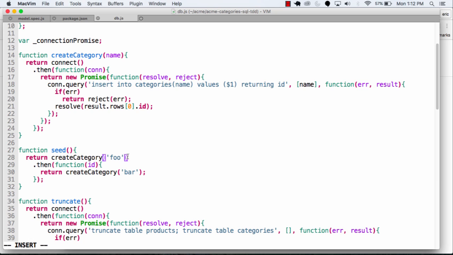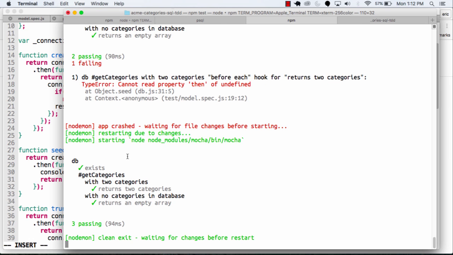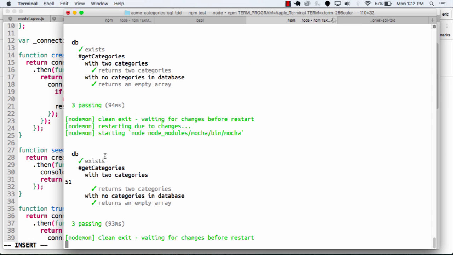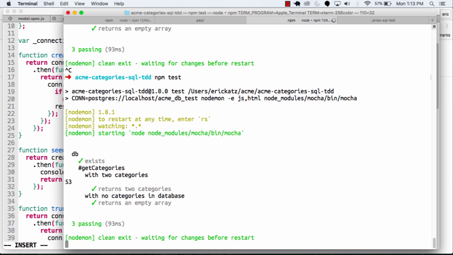First of all, let's do a console.log just to see that ID. We could see every time that we run this, this is going to get incremented because, again, I'm truncating my databases and incrementing these every time, right? Every time I kill this and run it again, these numbers are going to keep on going up, which is fine.